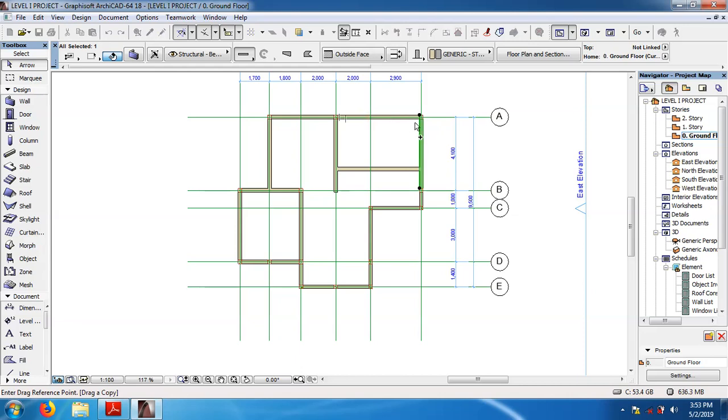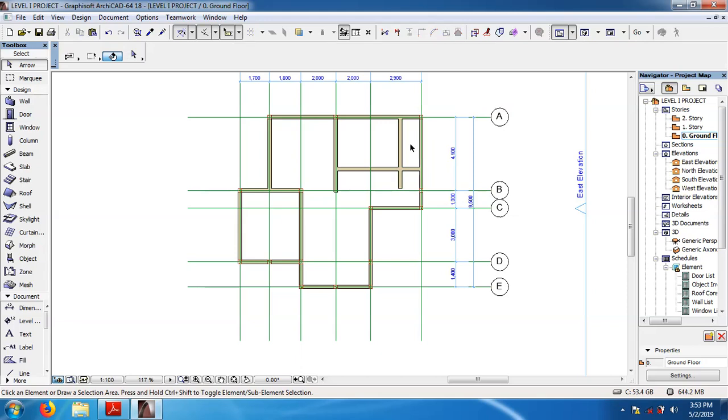to create my bathroom. Now we know our wall is 200 millimeters, so I'm going to drag it 1200 millimeters. So I click, then I drag, and I can enter 1200 millimeters. I press enter, and now we have this bathroom and toilet here. The internal distance or the internal dimension is going to be 1000 millimeters.